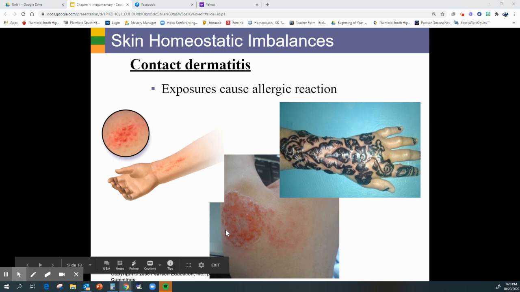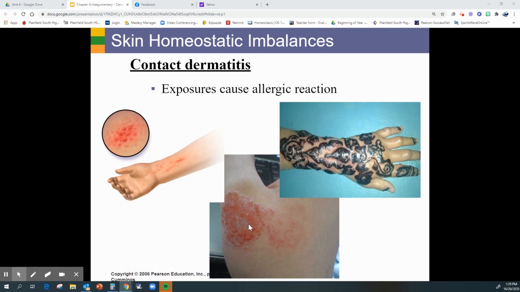And here's another one, probably, again, contact dermatitis. They came in contact with something that was irritating to their skin. Could have been a chemical. Could have been a hand sanitizer even, an alcohol-based hand sanitizer that had something else in it. But again, you see this red raised area. It's got a pretty well-defined border. It's only in the areas where they came in contact with the material.